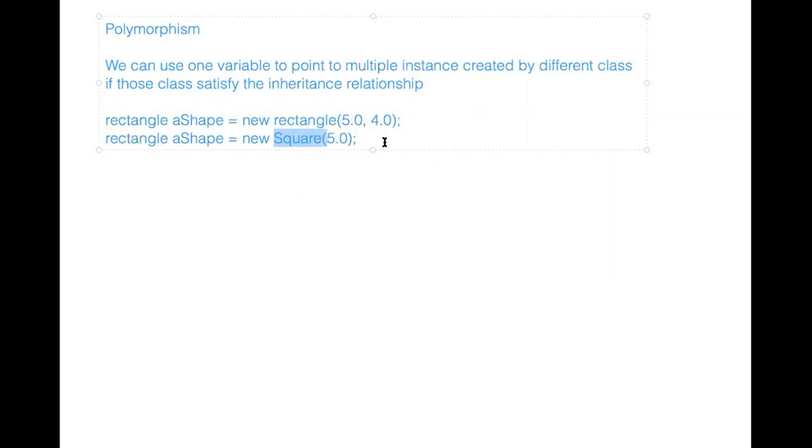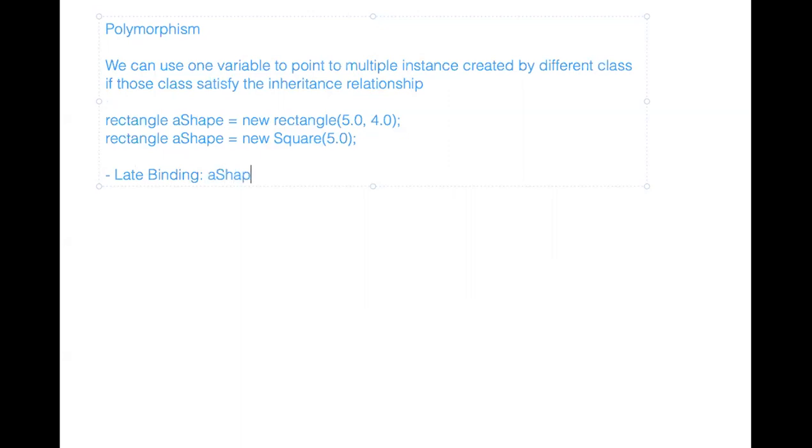Then there's one key point in polymorphism. We call it late binding or dynamic binding. Late binding says that if I call a method which is inherited, for example getArea, I have the getArea version in rectangle and the square version of getArea.